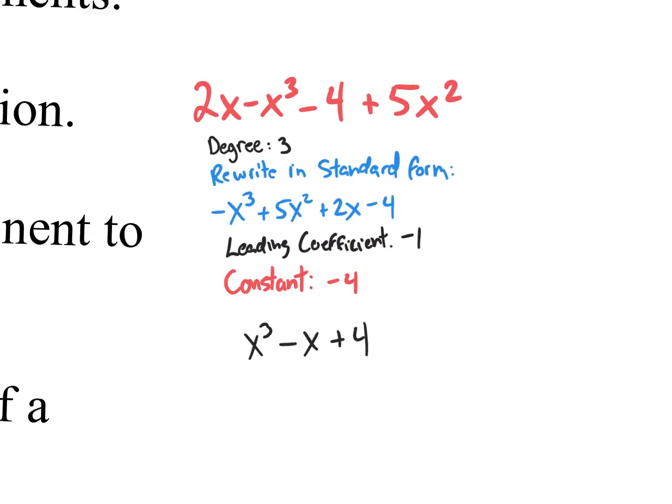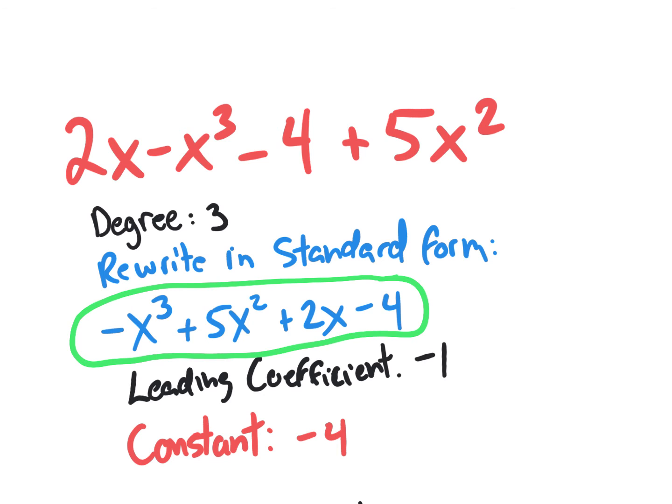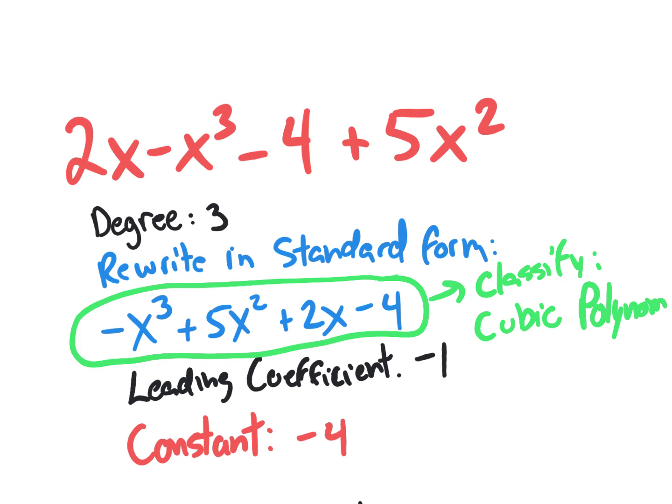So if I go to the original question that we've been doing, and I asked you to classify it, in other words, let's go to this one that's already nice in standard form. If I say classify, what will the first and last name be? Cubic. That's right, polynomial. I'll abbreviate. Cubic because the highest exponent is 3, and on that list it says cubic is a power of 3. And how many terms? 1, 2, 3, 4. That's 4 or more, it's poly. So cubic polynomial. That's the first and last name.